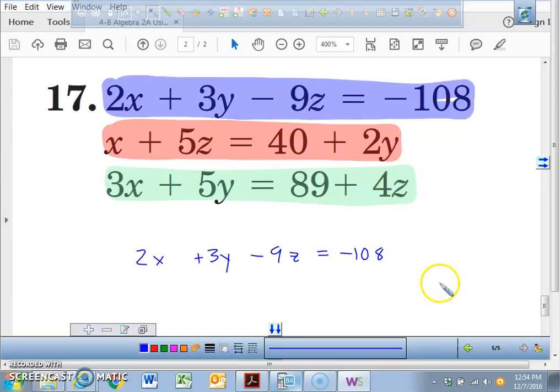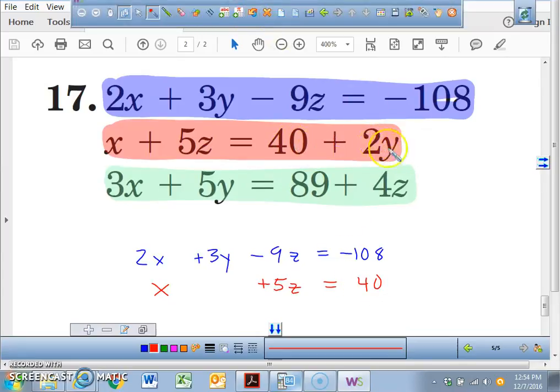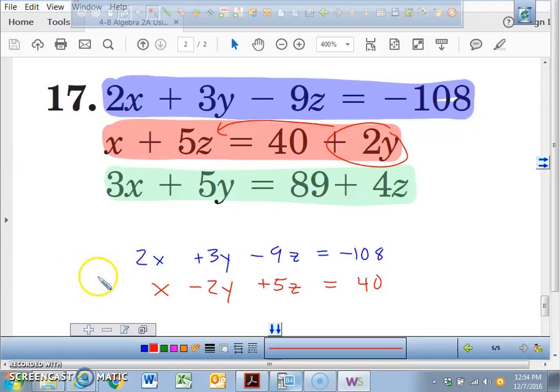Is the second row exactly as I want it to be? No. Is the X okay? Yes. And what can I do with this 5Z? I can literally place it underneath the negative 9Z because we got to line up the Z's with the Z's. All right? What about the 40? Can I just put equals 40 over here? That's okay. Well, what do I got to do? I got to take that positive 2y and do what with it? You got to move it across, which makes it a negative 2y. Whenever you move something across an equal sign, it makes it the opposite of what it was.